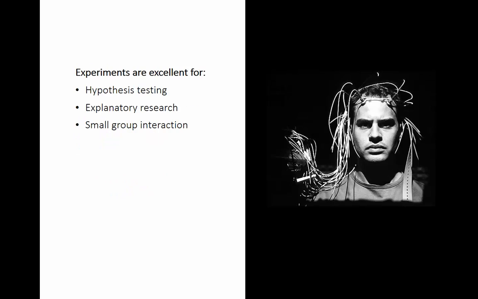Now experiments come into play, because experiments are really good for that. Experiments are really good for getting towards causality. Actually, they are excellent when you have a theory with a hypothesis and you want to test it. They're excellent for explanatory research, and they're also good for small group interactions. However, remember last time I showed you that you can now use experiments on a much, much larger scale as well. Nowadays people do online experiments with thousands of people.